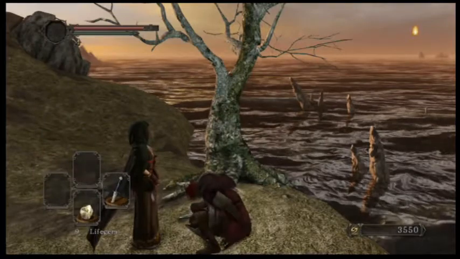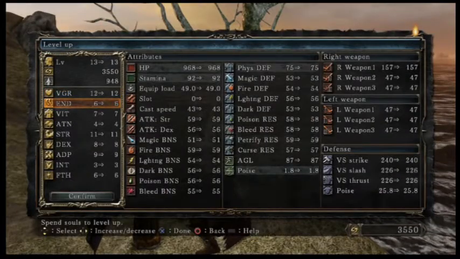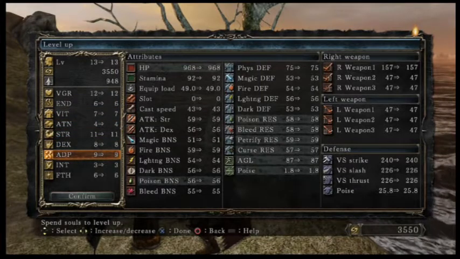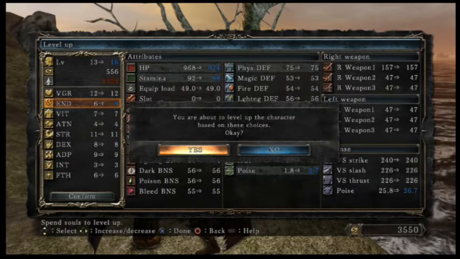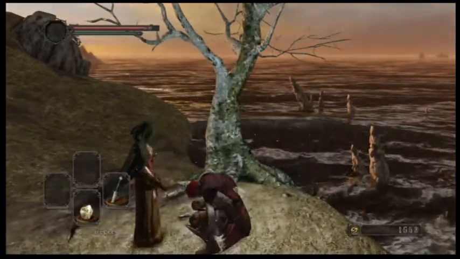You can go through these conversations, and I suggest listening to them on your first playthrough and talking to them, because talking to them gets you some good stuff. I end up leveling up here. You want to spend your souls while you can. It really sucks when you lose all your souls.